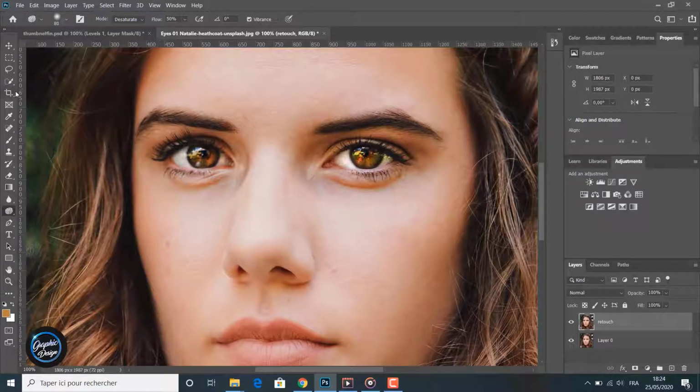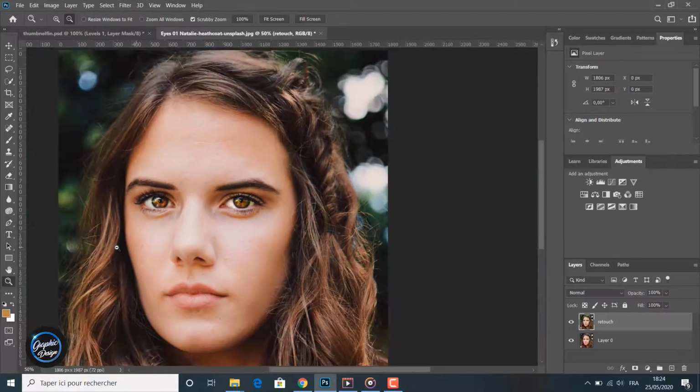I use a little saturation in these parts here, and like you can see, the result I'm getting is very perfect on the eyes. Now if I zoom out, I can see the effects I get on the eyes, the eyebrows, and the cheeks.